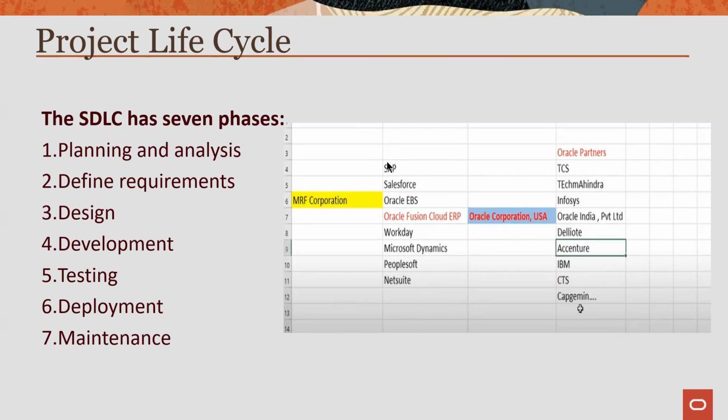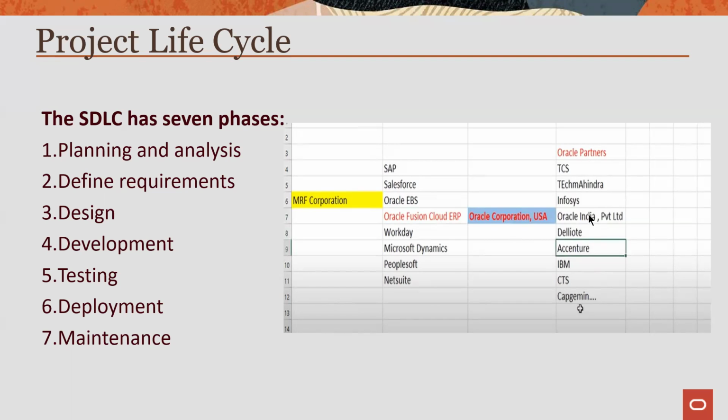We have companies like SAP, Salesforce, Oracle EBS, Oracle Fusion, Microsoft Dynamics, which have these products. This product is developed by Oracle Corporation. To implement it, MRF will buy a license for the product, and then your company can choose some partners, or you can directly give it to Oracle consultancies or Salesforce consultancies, like that.